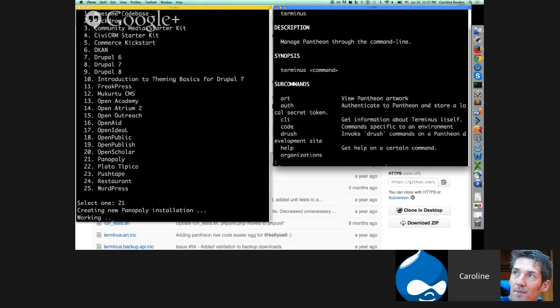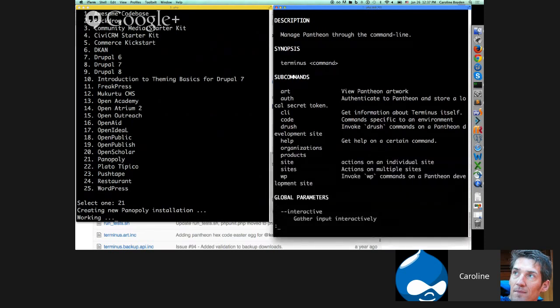Terminus is sort of self-documenting, hopefully. And so here are the top-level commands. Art, view Pantheon artwork. Okay, sure. Auth is how you log in and log out.